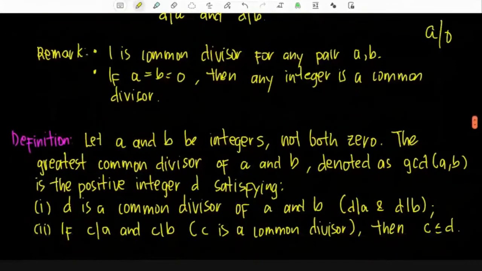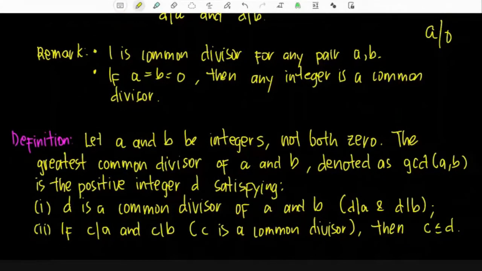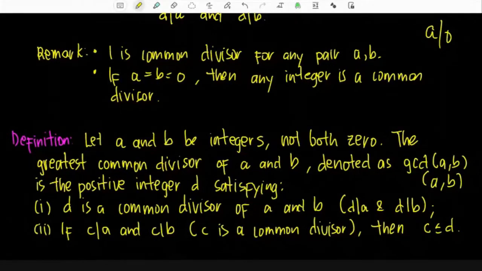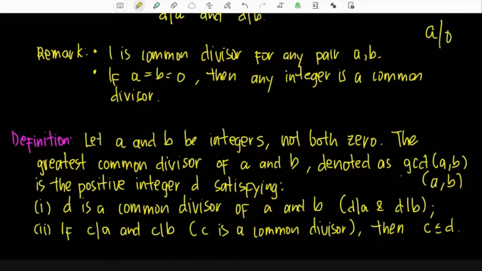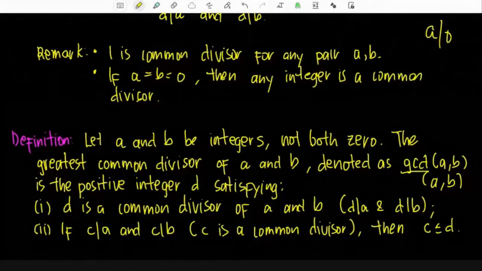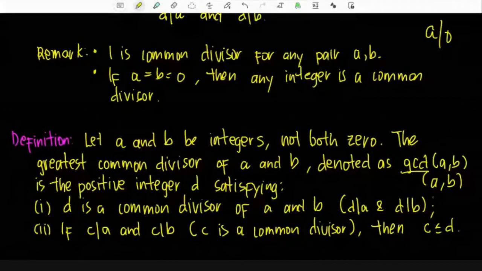The greatest common divisor of A and B, denoted as GCD(A,B). Yung ibang literatures, ganito lang yung ginagamit nilang notation ng GCD. Kaya lang, syempre, minsan, pag nagbabasa ka, baka mapagkamalan mong Cartesian pair. Baka mapagkamalan mong coordinate (A,B). Yan. So, nilalagay ko na yung word na GCD just to avoid the confusion. So as not to abuse the notation for the coordinate pairs (A,B).